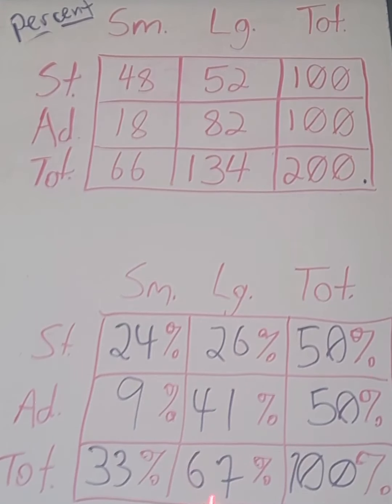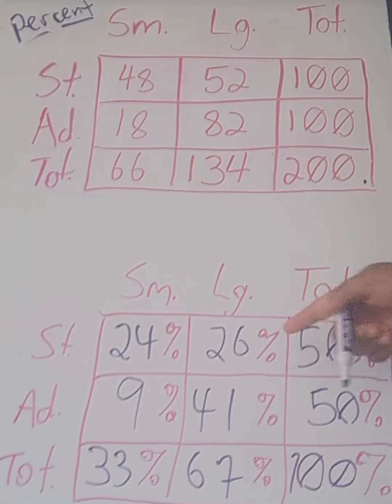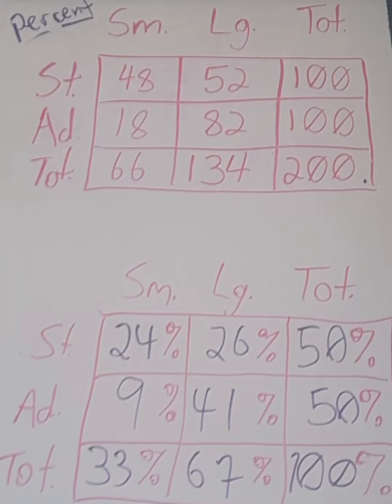Y'all see how easy this is? Real simple. Now, it might be more difficult if this number is different than 200. If this number was, for example, 250, then we wouldn't have something as simple as divided by 2. We would have to divide by 5 and then multiply times 2. That'd probably be the easiest way. So we'd have to look at 52, use a calculator, divide it by 5 and multiply it times 2, and that would tell us what number goes there. So it's not always that easy, but the concept is easy, correct? All right, good job, y'all.